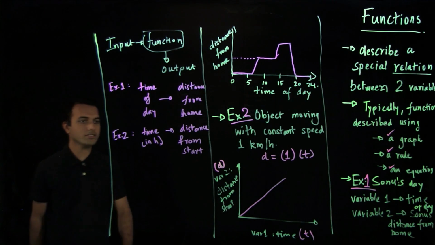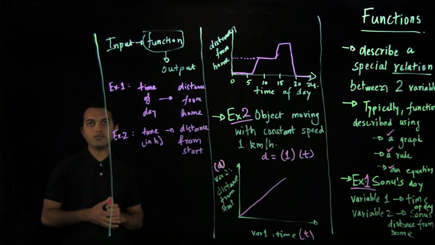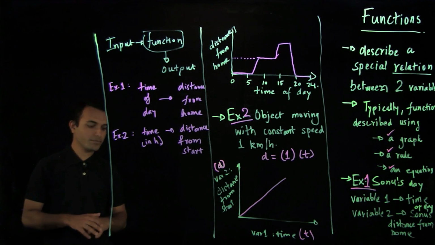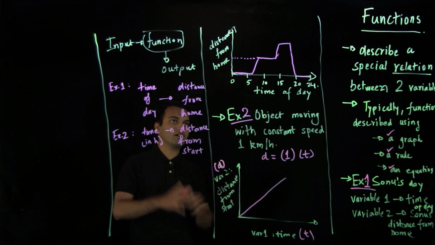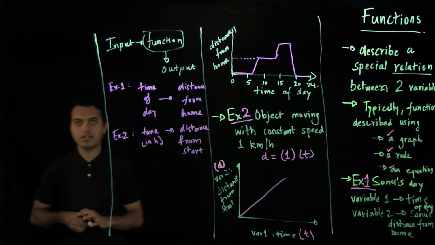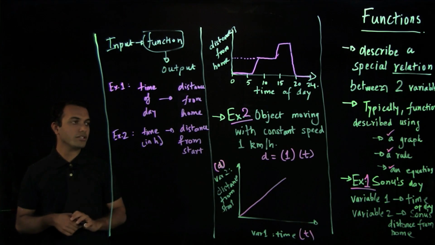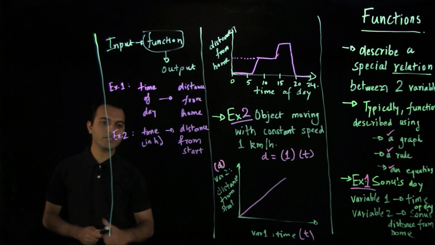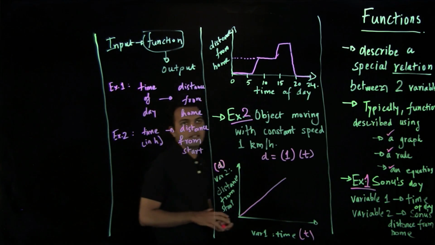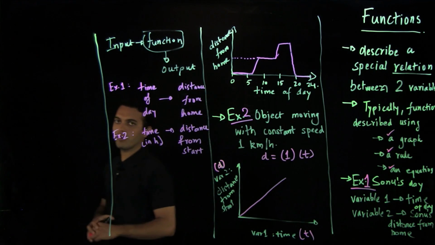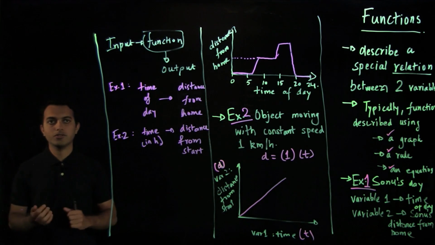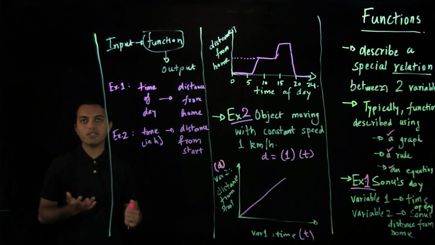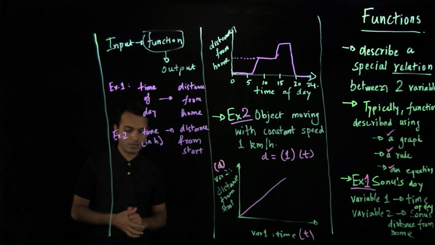Now, once we have these functions, they are very useful, and they can be manipulated to figure out a lot of properties of the system. So far we have seen a few examples. Now I would request you to take some time to think about other functions that you encounter in daily life. For those of you who like sports, you can think of something, let's say in cricket. Your favorite batsman hits a ball and you want to figure out how fast the ball is moving. So you can have time after which the ball was hit and the speed of the ball. And it doesn't have to be anything to do with speed or time. It could be something altogether different.